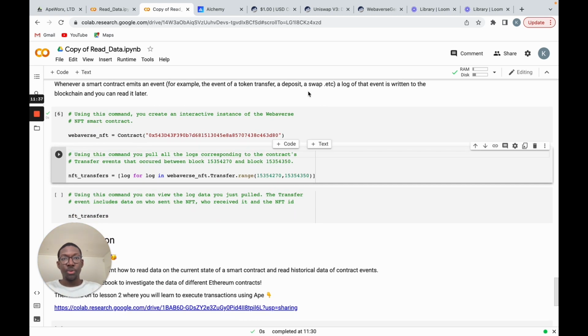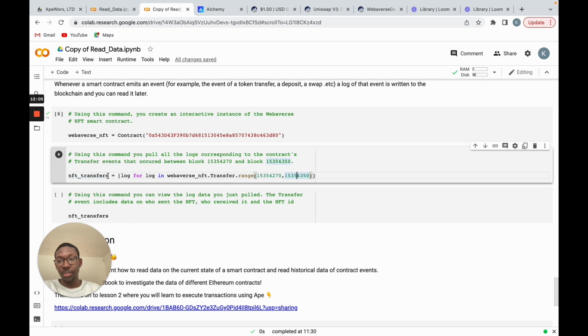Now, if we take a look at this command here, this is going to allow you to pull all of the logs that correspond to that contract's transfer event in between this block and this block. So block 1355, whenever that was, and the final one. And it's really simple to read.